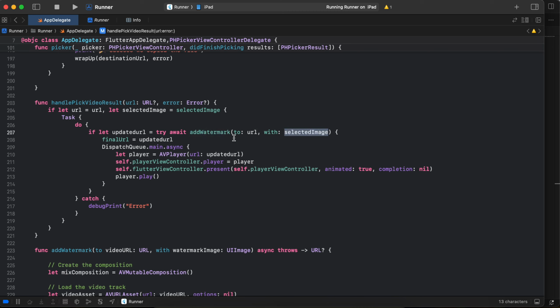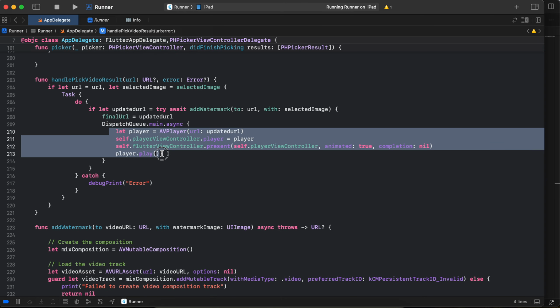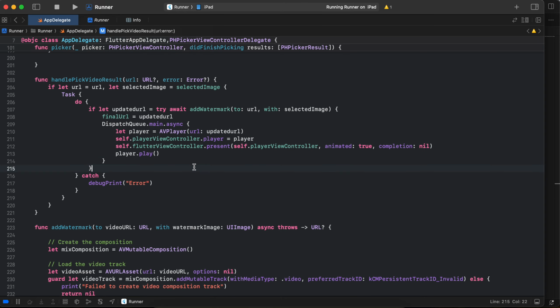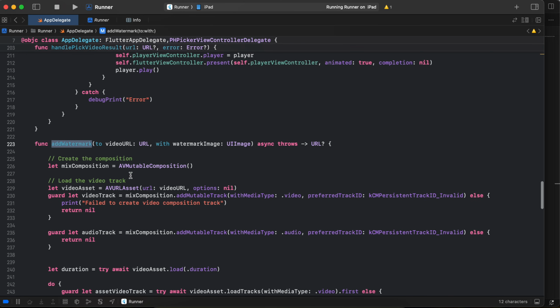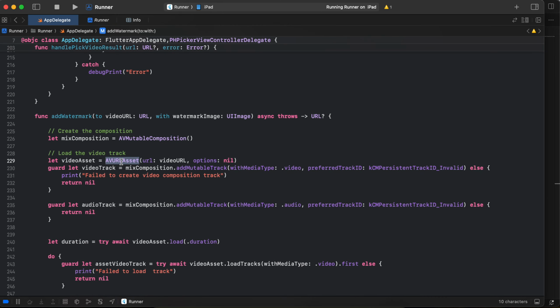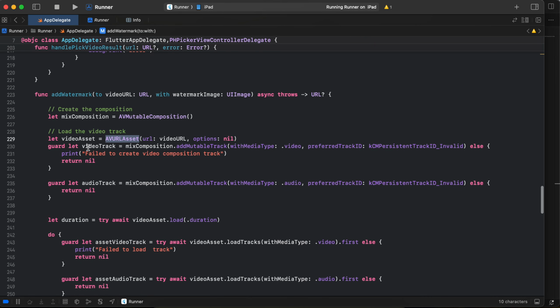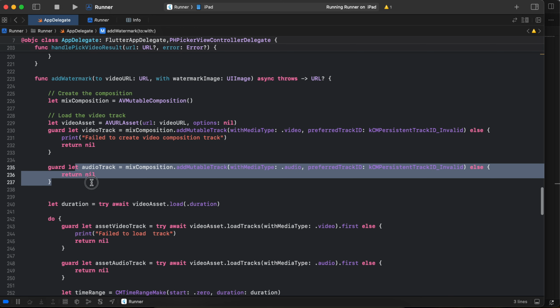It will do all the required stuff and then save the video to temporary storage and give us the URL back, and then I assign it to our final URL. And here this is the code for playing the video inside AVPlayer. Now if you come to the add watermark method, here you can see we are creating an AVMutableComposition first, then we create an AVURLAsset, a video asset, then we get hold of our video track, we get hold of our audio track.